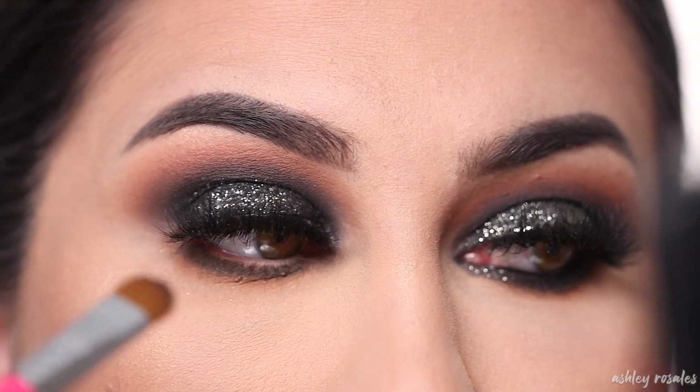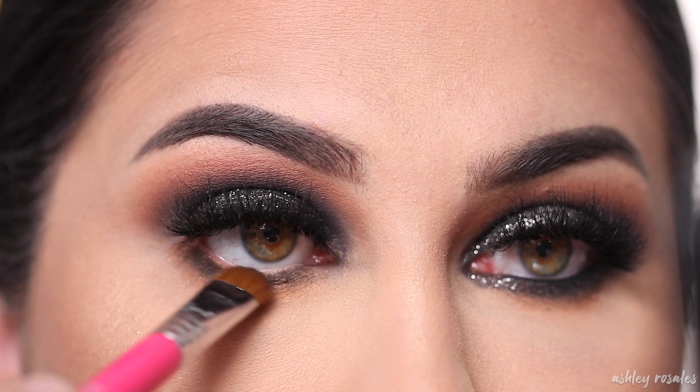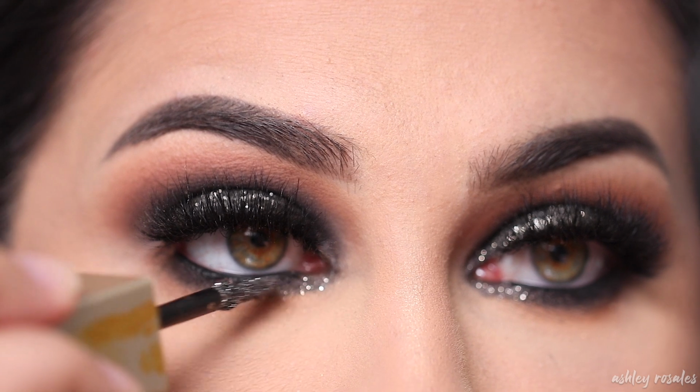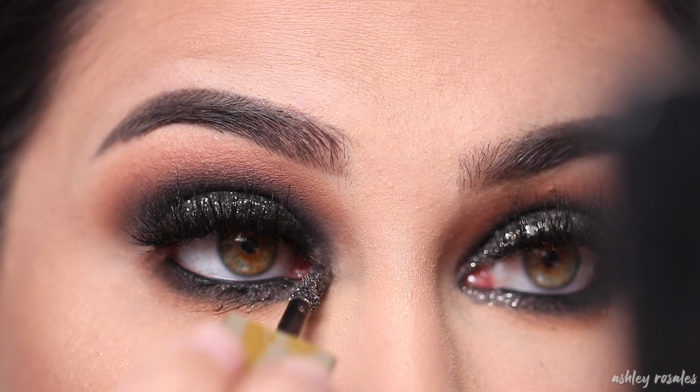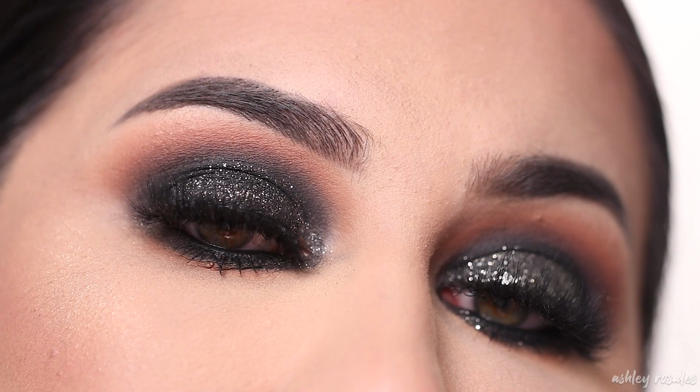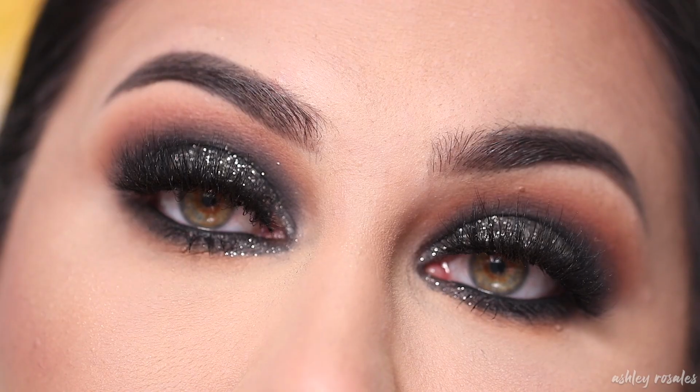To really make the inner corner pop, I'm going to apply that Stila Metals eyeshadow to the inner corner of my lower lash line and then the inner corner of my eyelid. And after I did that, I applied some mascara to my lower lashes, and this is the completed look.